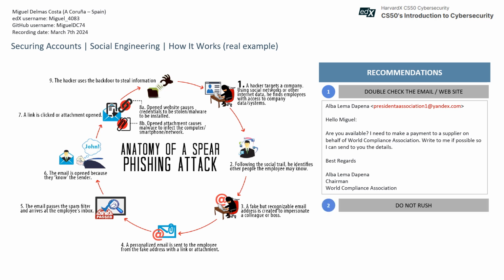Second recommendation: do not rush. In this case, this email was not very elaborate. They didn't say, come on, this is secret, for your eyes only, do not talk to anybody about this, contact me directly only via this email, etc. It was just a very simple one, but always be aware of those emails that try to put pressure on you. So do not rush when you receive something that you are not very sure is right. So this is social engineering. This is not an attack on an infrastructure.